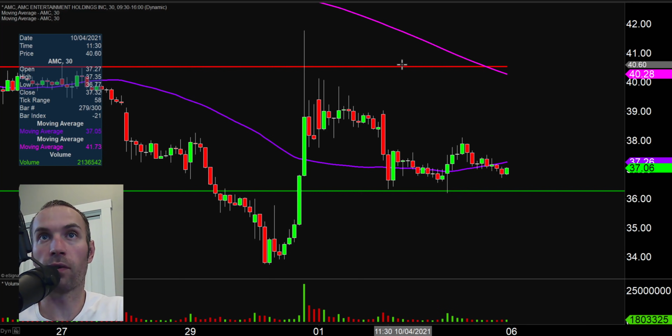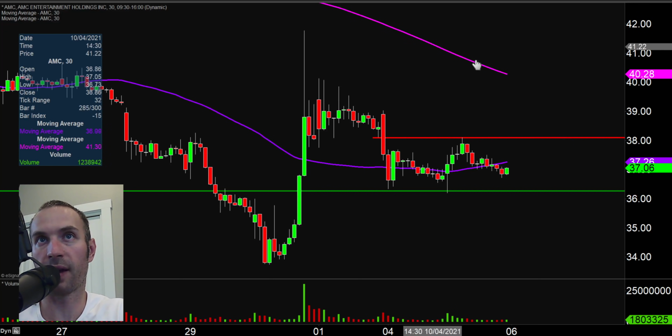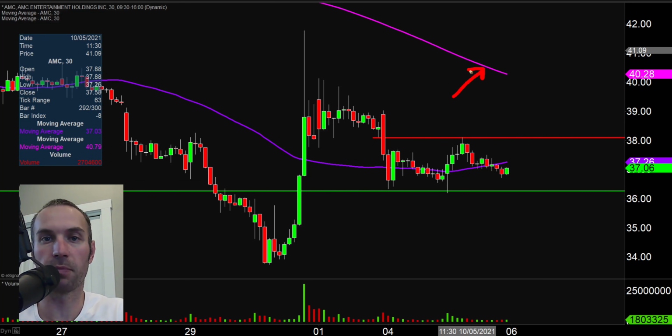yes, you still have this overarching one up here at 40.50. What I'm actually going to do now is drop this line down here to $38 because that seems to be the more pressing and more relevant area of resistance. Then, of course, you have that pink line up there, the 200 period moving average, which would then be another area of resistance. But don't want to get too far ahead of ourselves. Let's just first see if the price can even break above 38. But those are going to be the main levels to continue to watch moving forward.